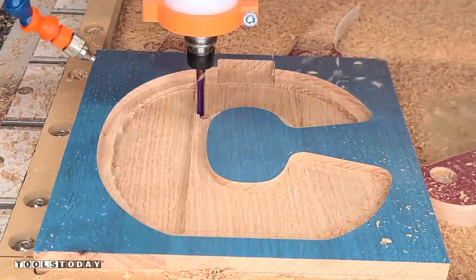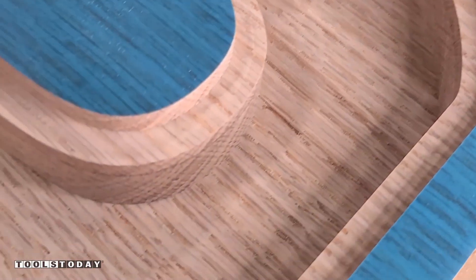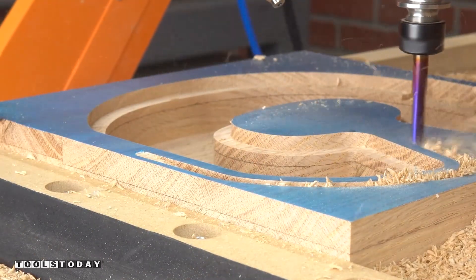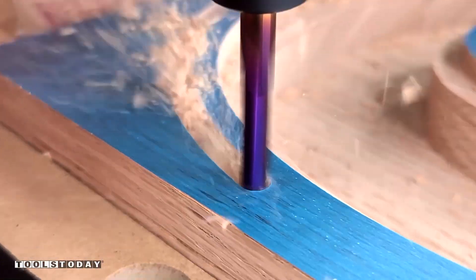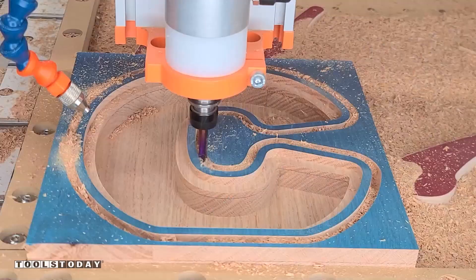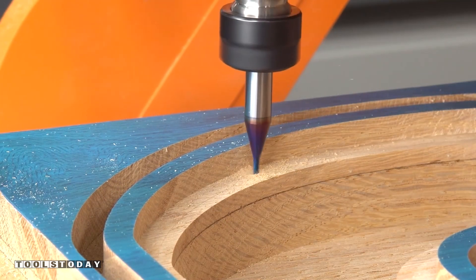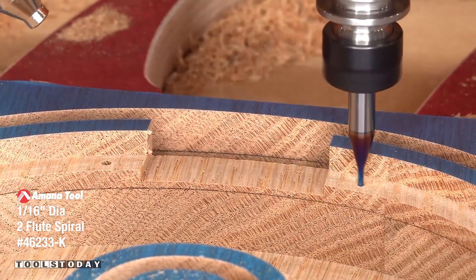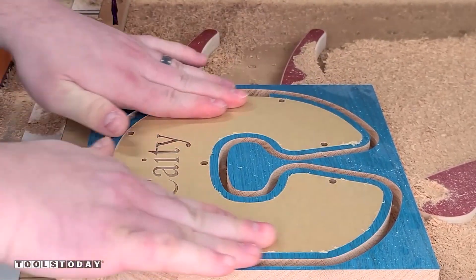We're going down a full inch on this piece so we have plenty of room for the coins. The bottom surface finish is spectacular — really nice to see all the big chips from cutting that. Now we're doing the outside profile of this letter in four passes to reach a full one-inch depth of cut. The down-cut action forces chips down, leaving a really nice clean top surface. Using the 46233-K 1/16th-inch down-cut bit, we're cutting in all of the screw locations for where the acrylic will mount, going through in three passes. The acrylic piece fits in there really nicely.